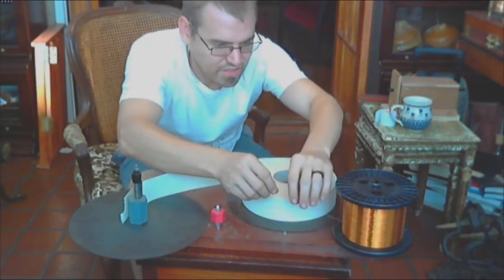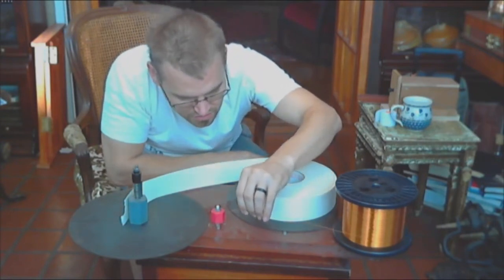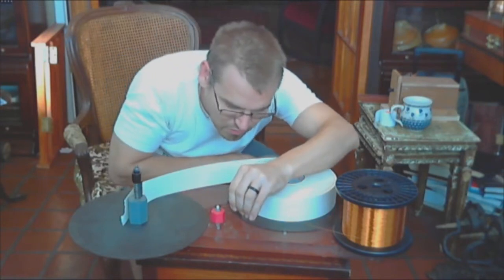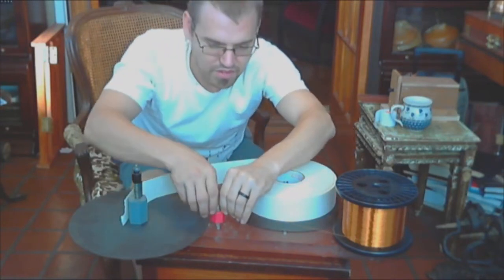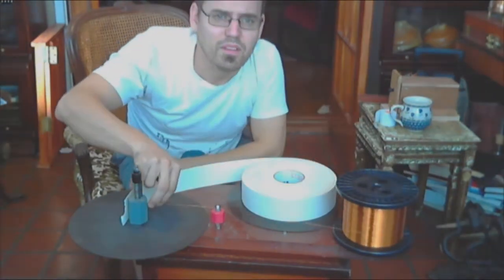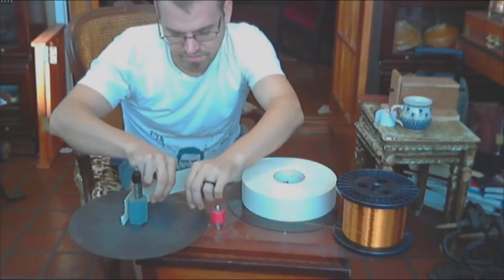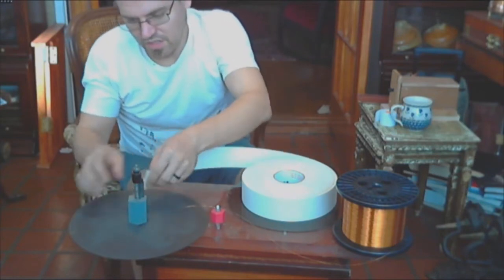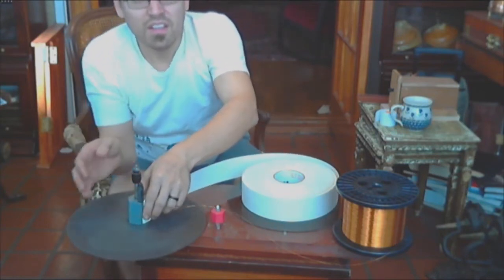Now for these relatively coarse pancakes, using the study electrical discharges, I'm using a 29 gauge wire here, and by feeding the wire through there, you have just a little guide to keep the coil sort of in the same plane. So I can start off. I have a little groove machine.